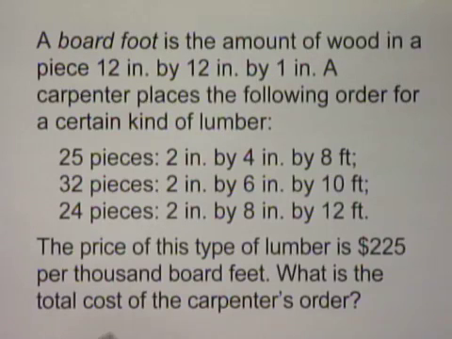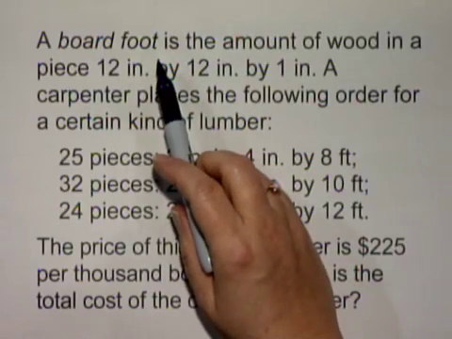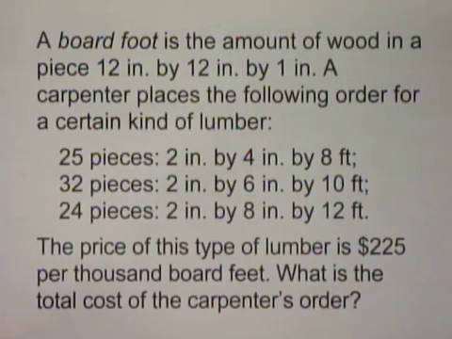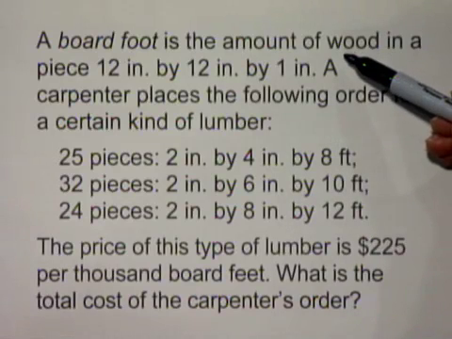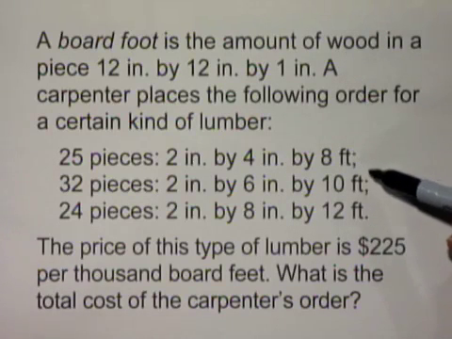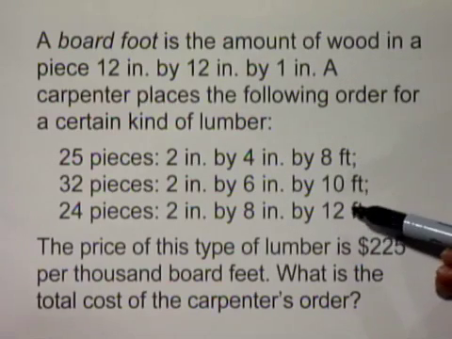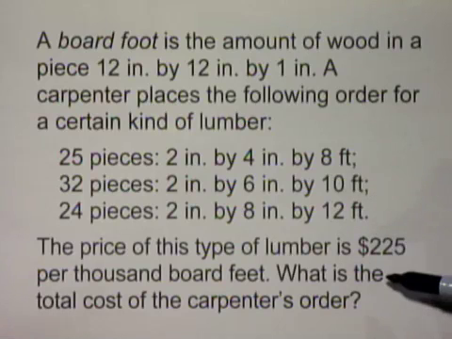We're going to be using several steps to solve this. First of all, we need to realize that a board foot is really not a measure of length, it's a measure of volume. So we're going to calculate the volume of one board foot, then calculate the total volume of the lumber that was purchased, find out how many 1,000 board feet that is, and then calculate the cost of the carpenter's order.